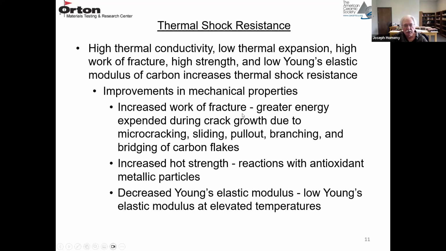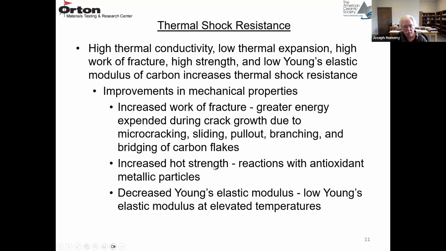It doesn't take a lot of energy in a refractory microstructure, which is really a defect microstructure with microcracks. It doesn't take a lot of energy to start a crack moving, but you want to prevent it from growing by making sure you have high work of fracture, making it difficult to propagate a crack once it's initiated.